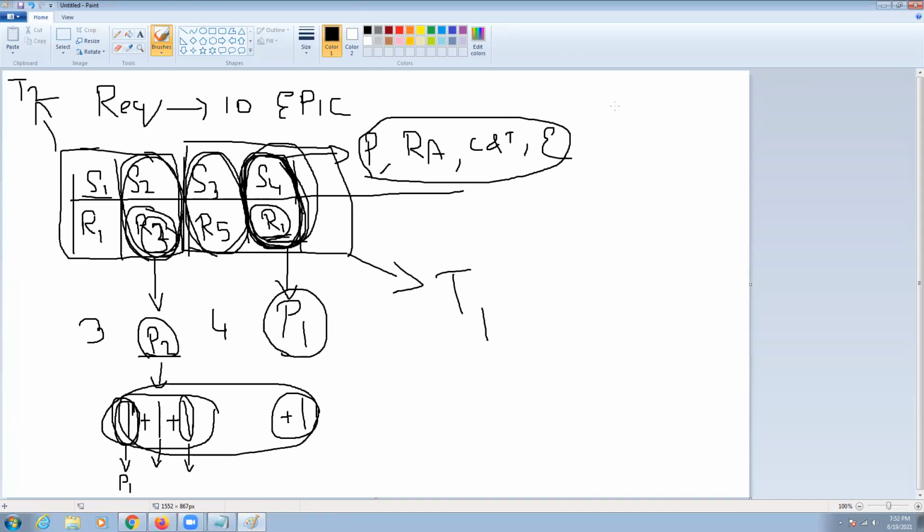Sir said S1, S2, S3 like sprints. Once sprint 1 is completed, then we go to sprint 1 plus sprint 2, and after that sprint 2 plus sprint 3, like that he told. Instead of sprint, sir has specified it as user stories. That's it. And I started from reverse. Sprint 4 I started, then I went on to sprint 2. He went in a sequential manner, I went in a jumbled manner.